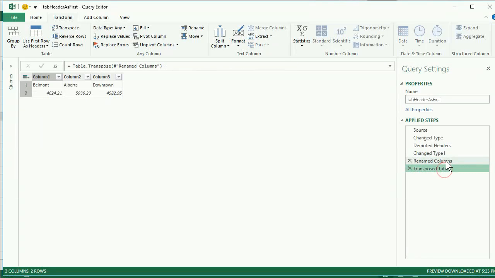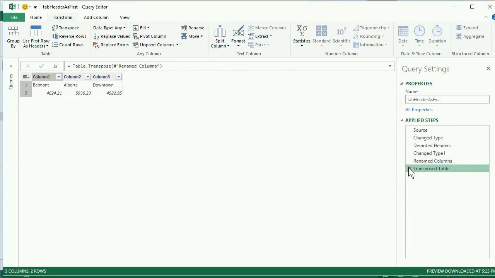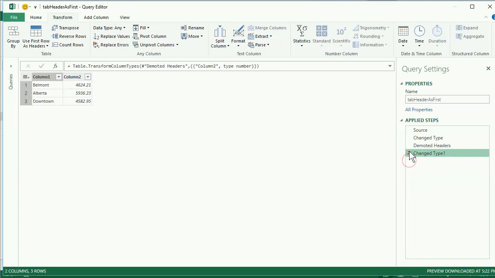Okay. You don't use that a whole lot, but you'll use it sometimes. I used it a couple weeks ago for something. Let's look at what happens when you don't do things correctly. If we're right here and we try to transpose it, it'll transpose everything in the table, but it's going to ignore the headers.